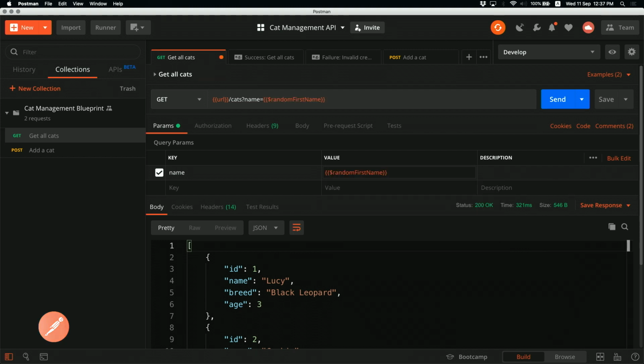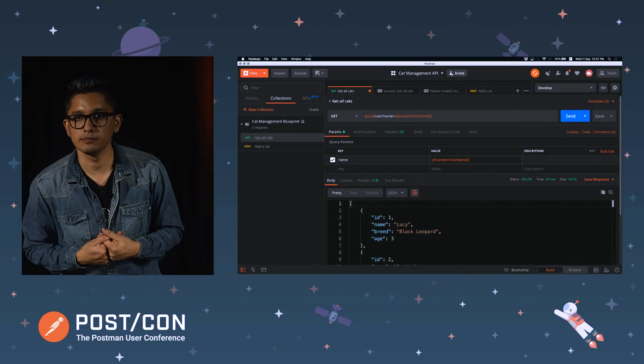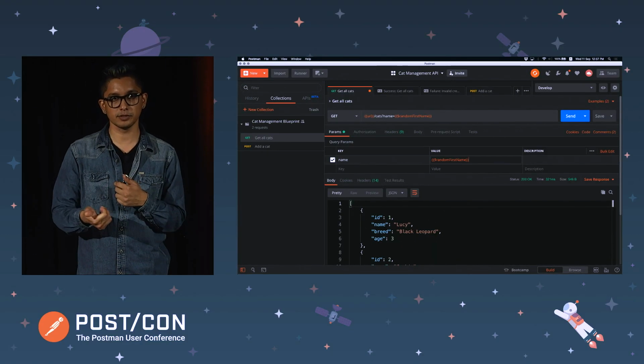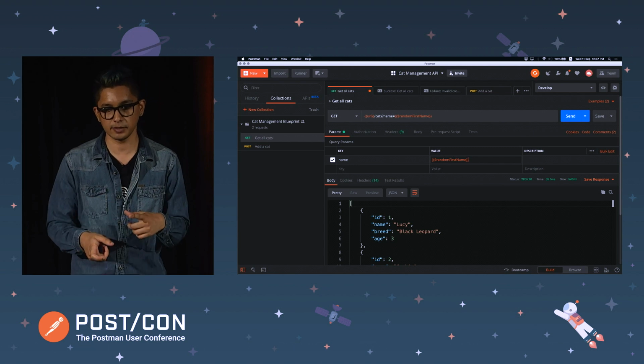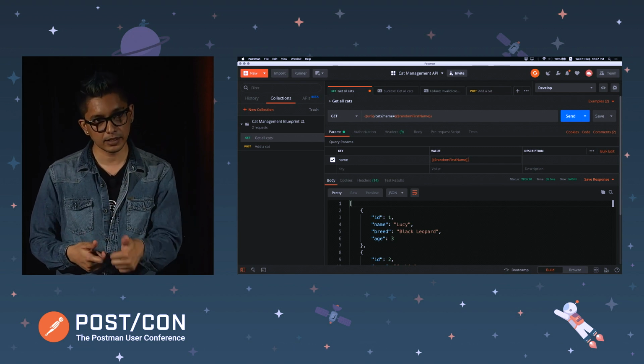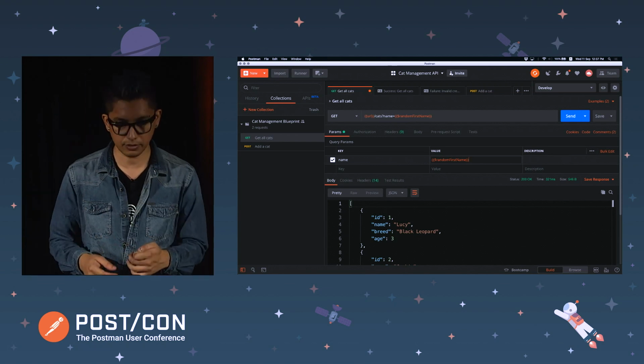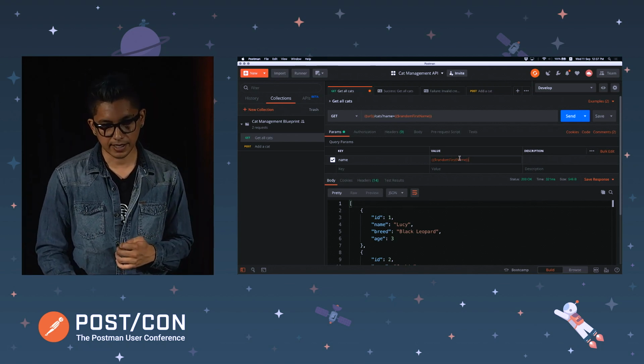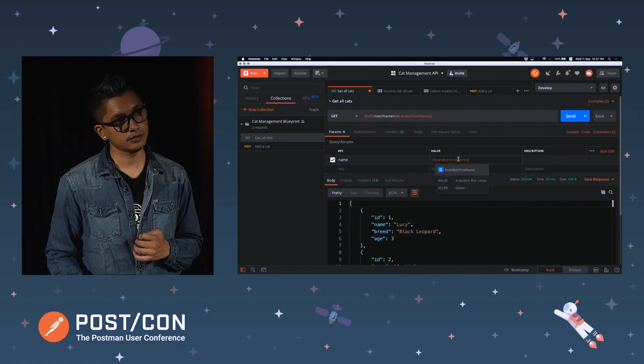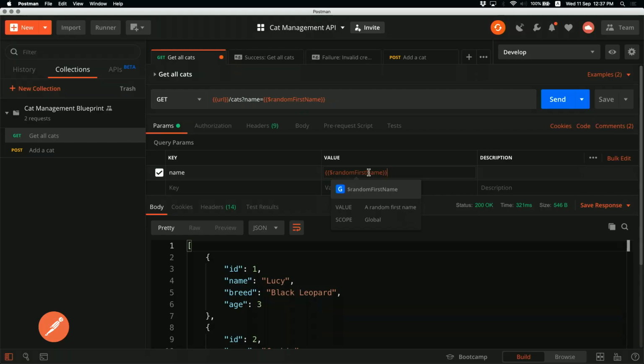So if you start a new variable anywhere in the data editor, and you start with $, we have a bunch of random or dynamically generated variables that Postman generates at runtime that start with $. So if you start $, you will see it autocomplete. Now, if you have something like this in your example, this would get resolved every time, and this internally is using the Faker library.